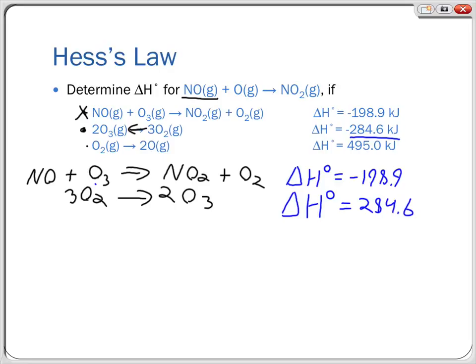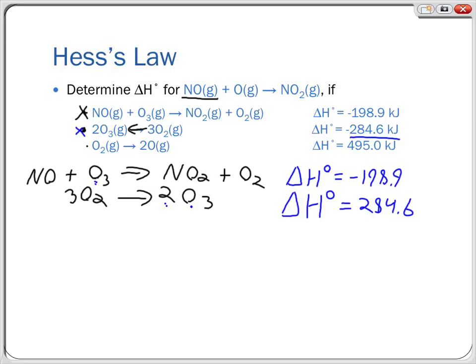Now let's take a look. Does that cancel out? Ooh, we have a little bit of a problem. If you look at what we did here, we have an O3 over here, but it's 2 O3. And this is only 1 O3. Now, normally we'd say, oh, that 1 O3 just cancels one of this 2, but leaves an O3 behind. But if you look at our last reaction, we've already at this point used 2 of them.